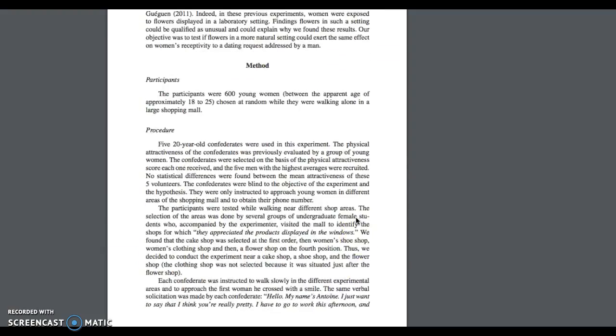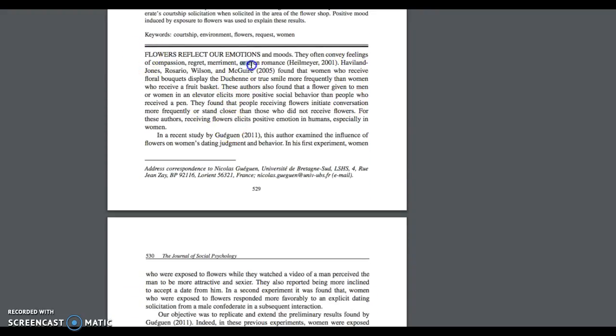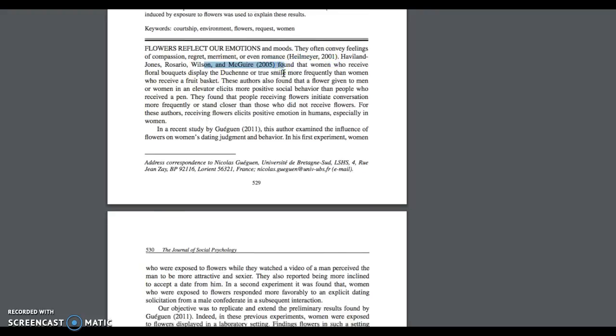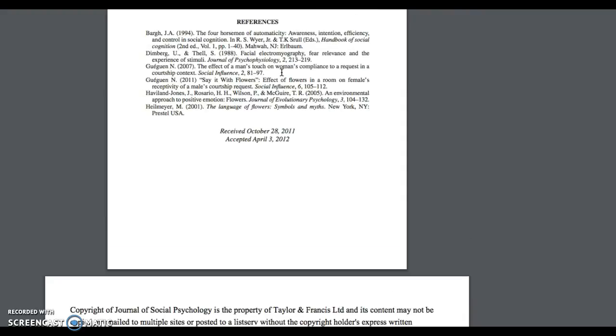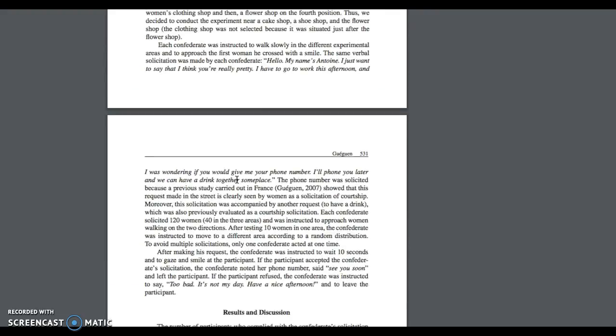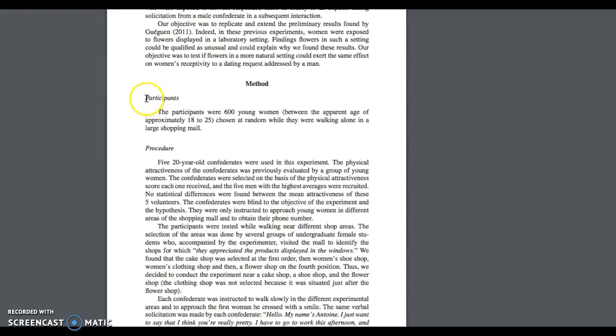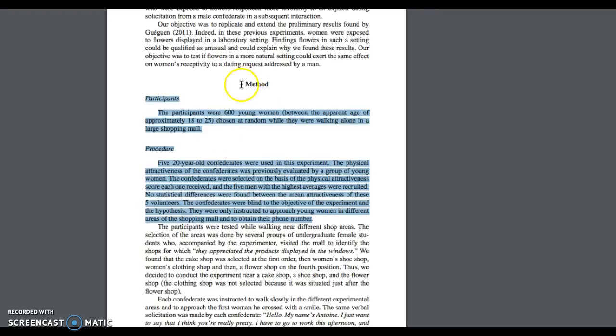After the discussion, I will sometimes go back and read the introduction, and this will contain citations to other articles that might be of interest to me, and I can find them at the end if I would like to type in their titles on EBSCO and use those instead. And then the third thing I sometimes read is the study itself. This is a pretty simple study. 600 young women, randomly chosen, 5 men asked them out. I can understand that. Sometimes the studies are complex, if you're looking at chemicals or biology, and I can't understand them. So sometimes I don't even read the method.